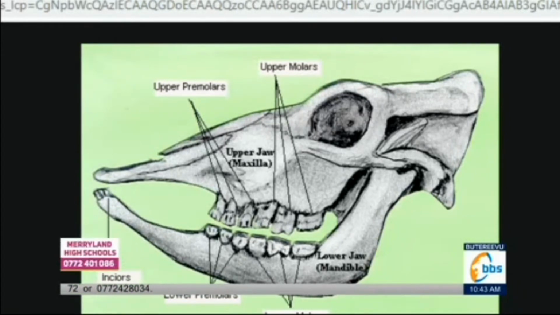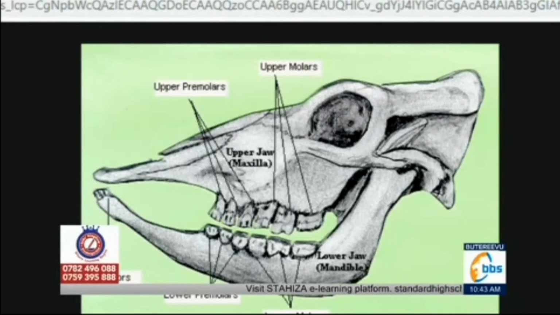particularly the grass. So the cow or the goat will take in the grass, and after it chews, this gap will enable the tongue of the cow to manipulate and rotate the food in the mouth and pass it over to the premolars and the molars for thorough chewing. So the diastema is very important.